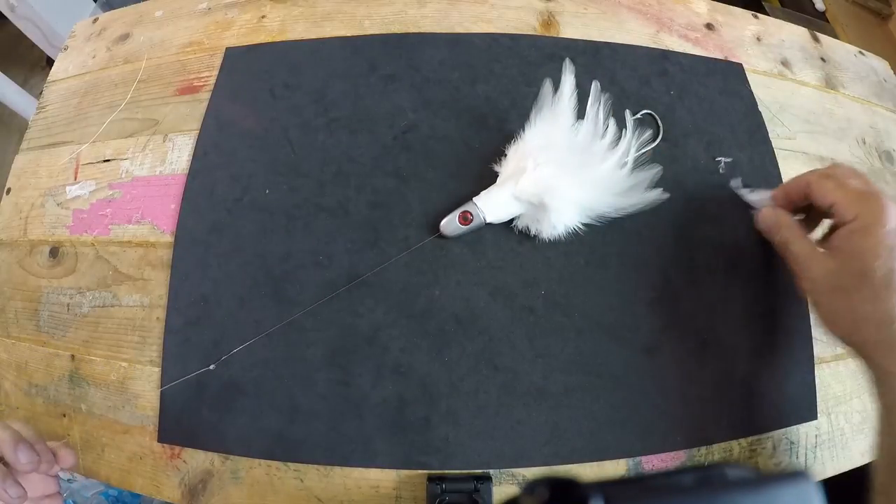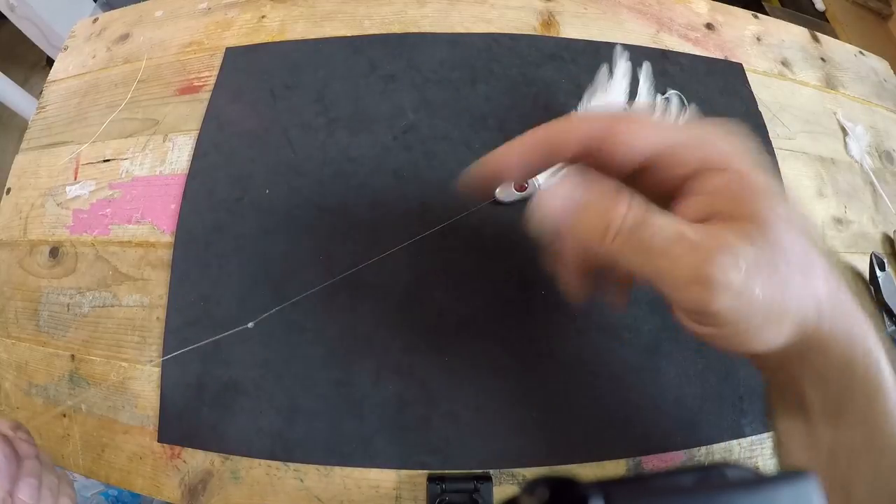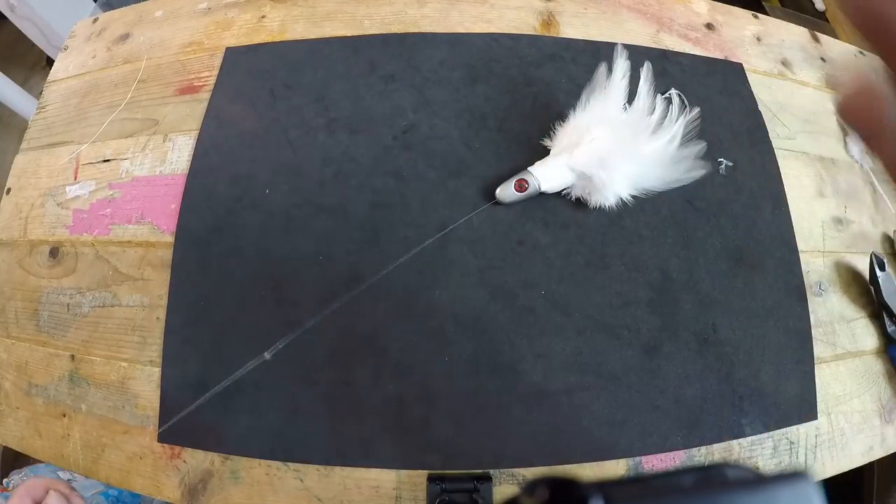You can troll it up on top, troll it with a strip bait, or put it on a planer directly onto your planer leader — however you want. It's a basic, simple Albright knot tied from your mainline onto your wire leader — super strong, not going anywhere. Remember: do not kink that initial knot. When you cinch down on your mono mainline, it will pull and make a very tiny loop at the end without kinking it. Strip baits are only an additive that can help increase your hookup ratio, but trust me, these are high fish attractants — you don't need the strip bait to get into the bite.